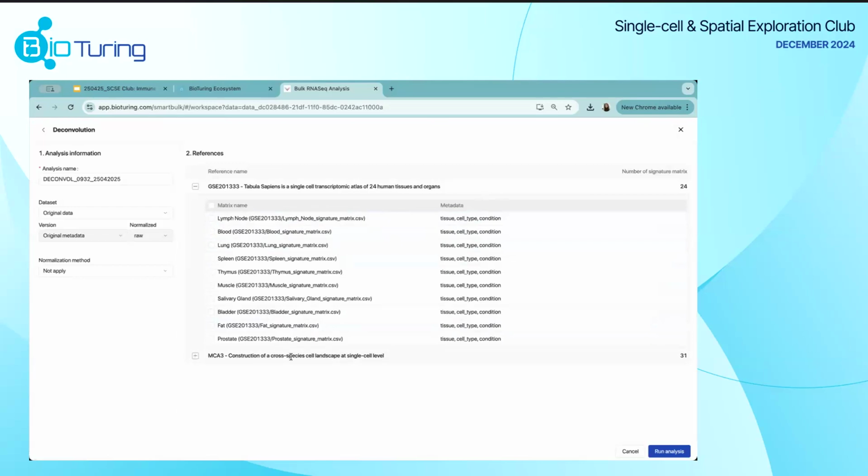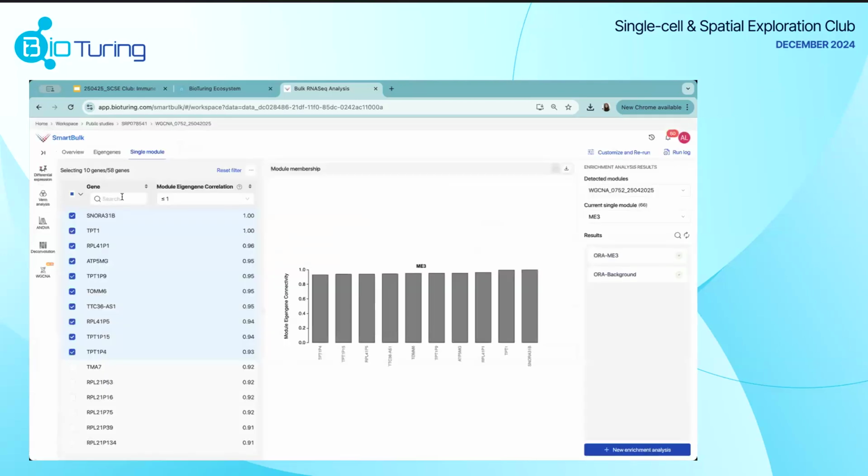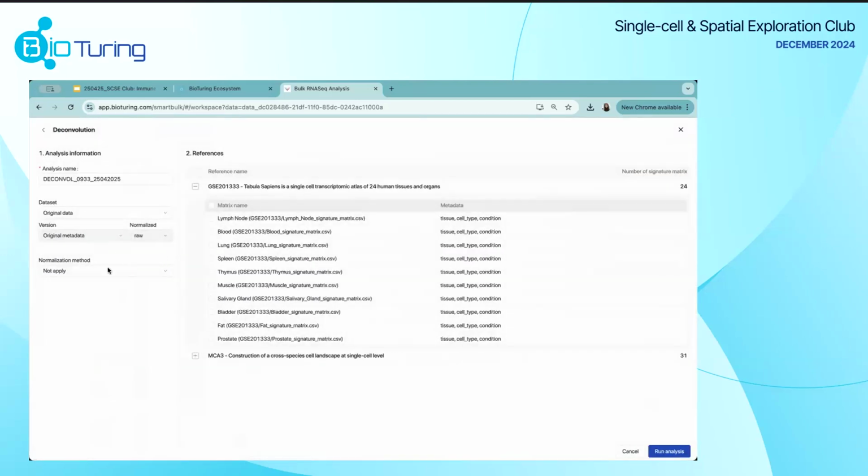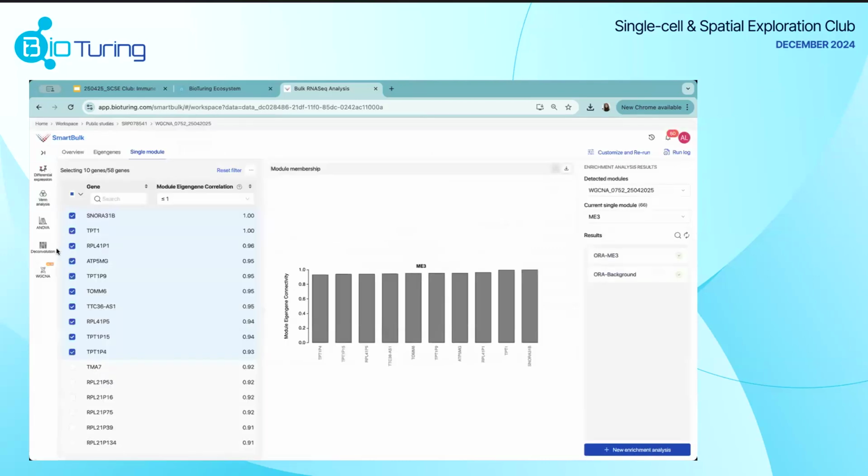Okay. And one thing to keep in mind is if you're using a normalization method, so if you're using the normalized method that we performed, you have to make sure that you select that specific version of the study to be able to perform deconvolution. Okay. So this methodology will take a few minutes to load, so I do have a previous result for this specific analysis that I want to show.